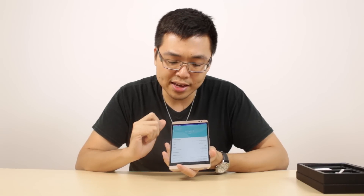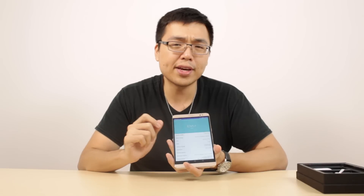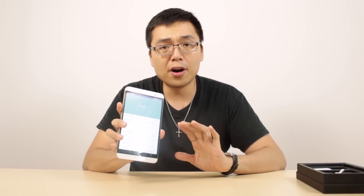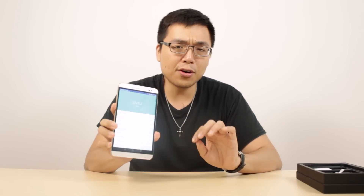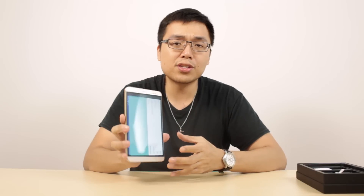On the inside you're getting an octa-core CPU with 3 gigabytes of RAM and 32 gigabytes of ROM. For phones nowadays, this is the ideal sweet spot for those who play a lot of video games, do a lot of multitasking, and browse the web. The 3 gigabytes of RAM is what I'd call maximum efficiency — you're going to use all of it.